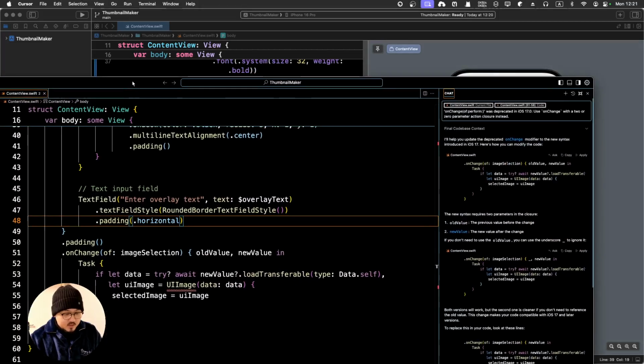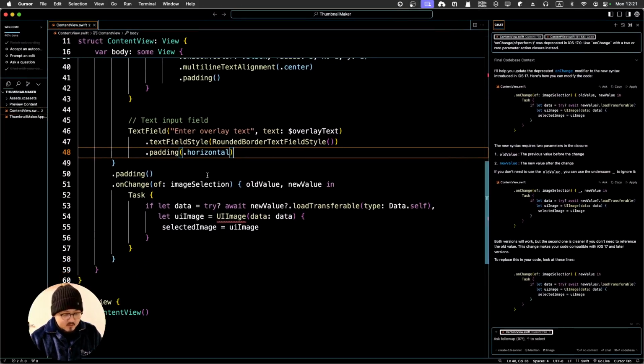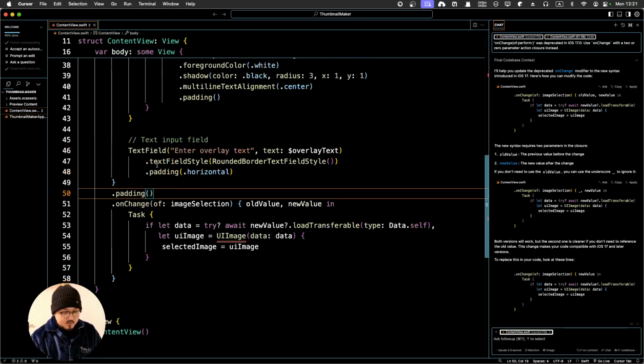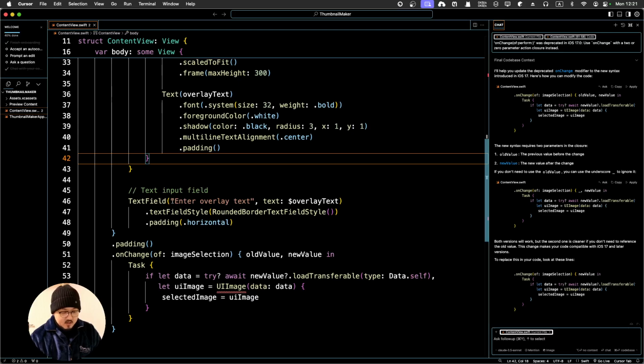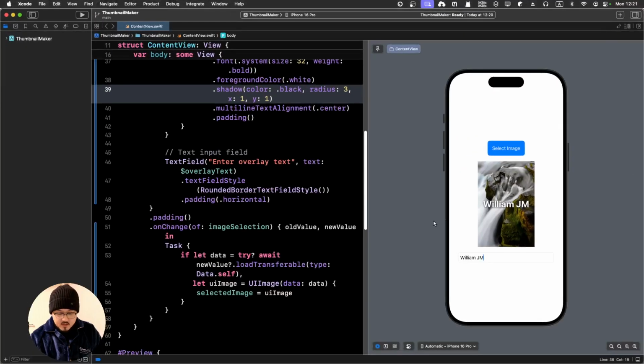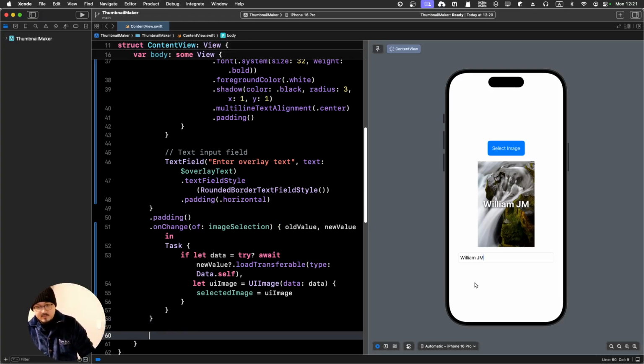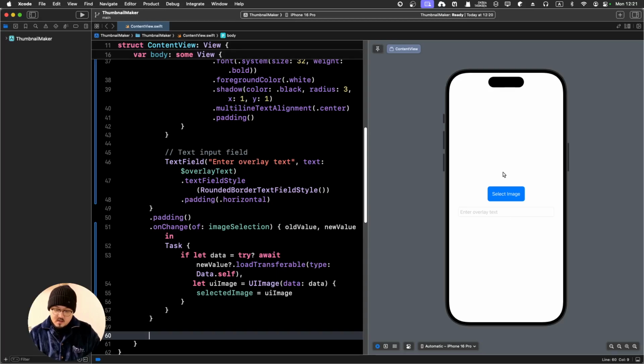So the AI I'm using is Cursor, and right now it's got the same file opened. Let's continue. What I'm going to do is add some functionality here. I want to change the text field, maybe add something just below the text field, just below this. I want to add a save button, or maybe select image and save, just below the select image button. So yeah, let's do that.